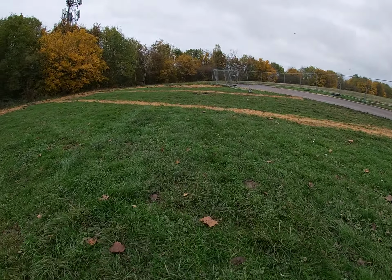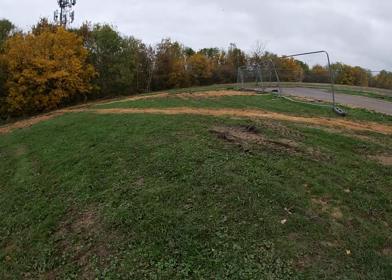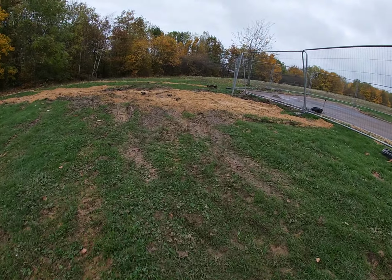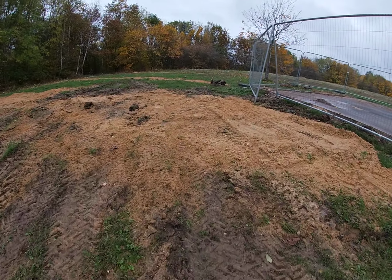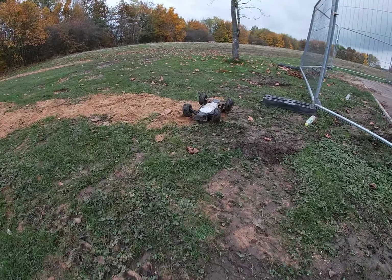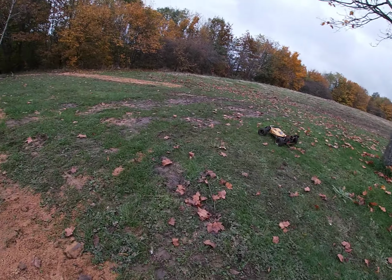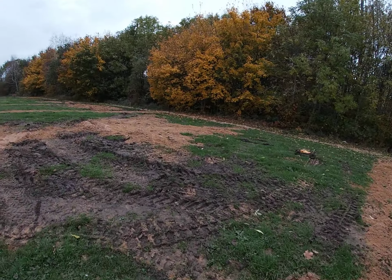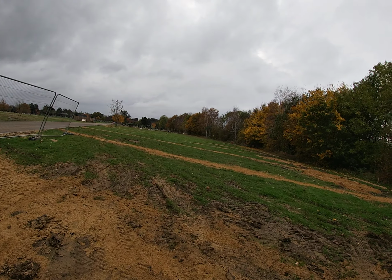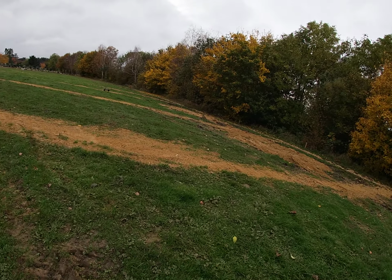Yeah. Might have to crack this one open. I don't know, because it's all metal, isn't it? Metal center diff. The diff case is metal and all that. I'm just gonna have to investigate. Tear out the diffs and just check the diffs all right, man. Because it's all metal, the center diff is all metal case, innit? That's why it's making that kind of croaky noise. I don't know. I'll just have to tear it open and see.